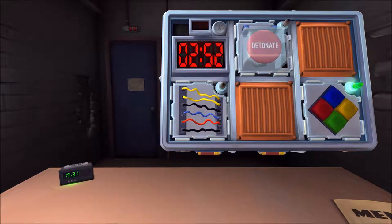Wires. I hate wires. Wires are the best, dude. Wires can eat my ass. How many wires? There's six wires. Six? Are there any yellow wires? Yes, two. Otherwise. Are there no red wires? There's one red wire.